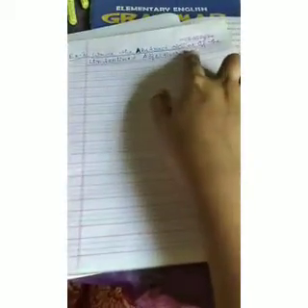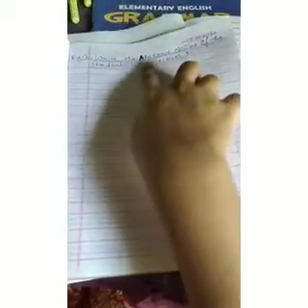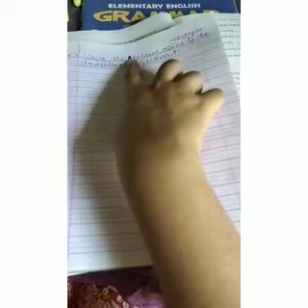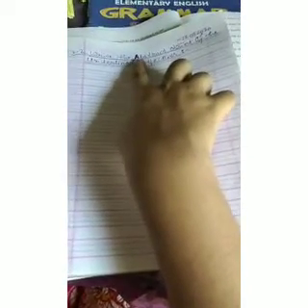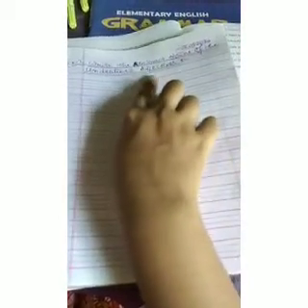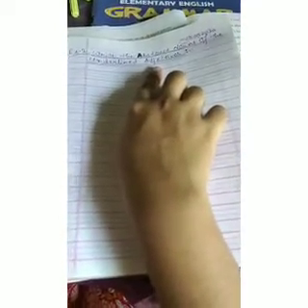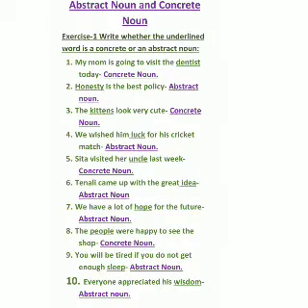Write the abstract nouns of the underlined adjectives. This is abstract. I had written it in small letter, so I have changed it to a capital letter. So, write the abstract nouns of the underlined adjectives. Alright. So, let us start. Children, in the previous exercise, we had chosen the underlined words and we identified whether it is an abstract noun or a concrete noun. Now, today, let us move on to the next one.